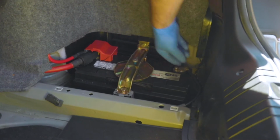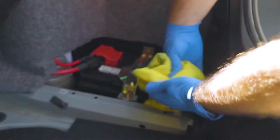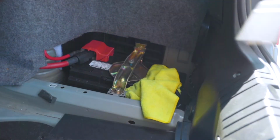Okay, so first step is going to be removing this battery and disconnecting it from the car. I'm gonna wrap it in a microfiber towel and put it down here. This way the battery cannot reconnect itself. And that's the first step, because we're gonna be messing with the electronics on the car.